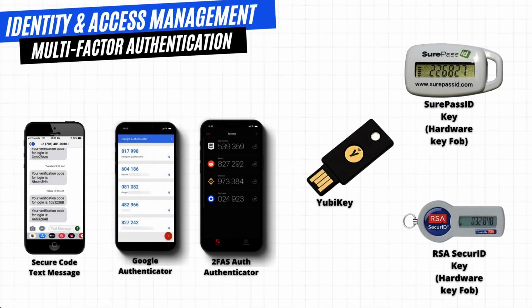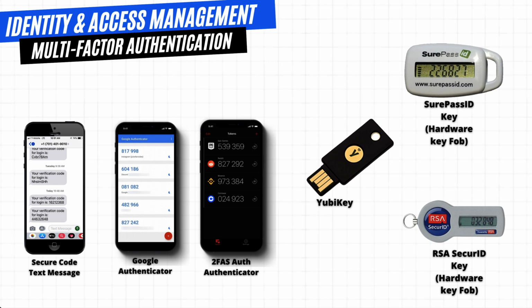Now, before we move on to the lab, I wanted to quickly show you some of the physical devices that we can use for MFA. We have the most common but least recommended, which is the one-time passcode or secure code text message. The reason it's not recommended is because there have been cases where these text messages can be intercepted.